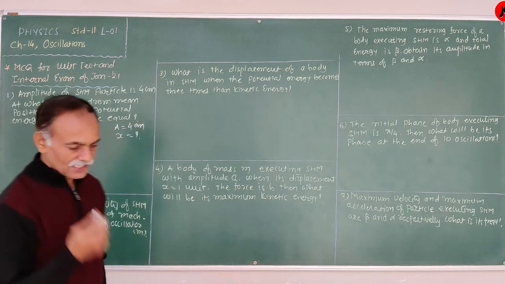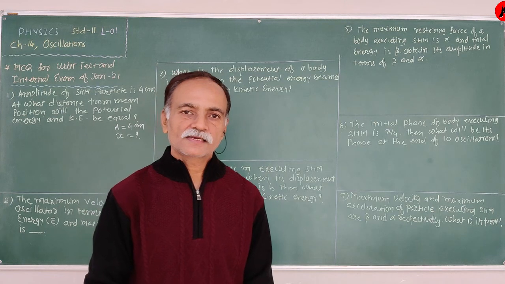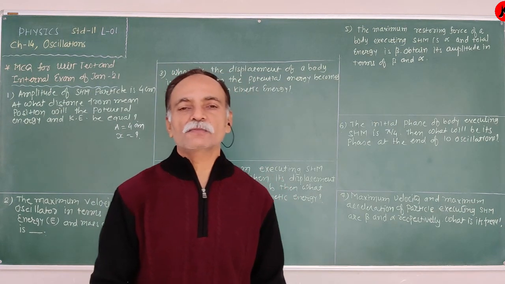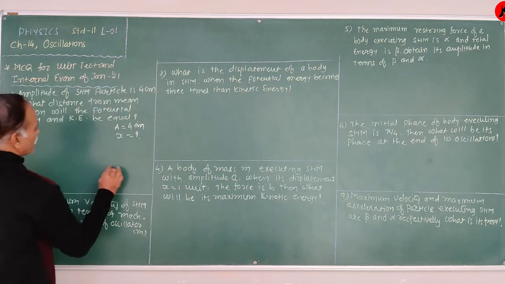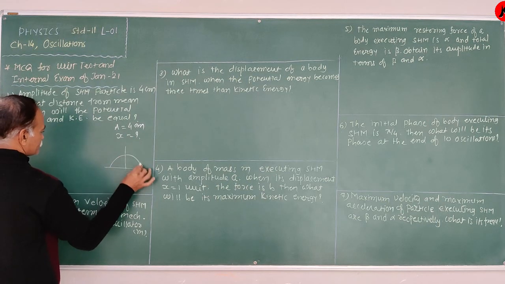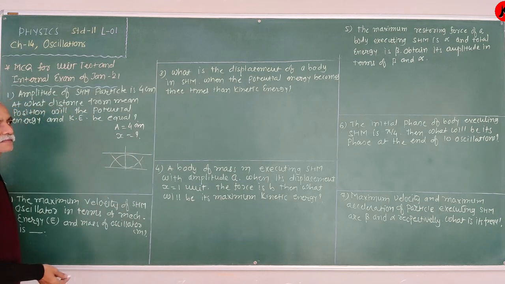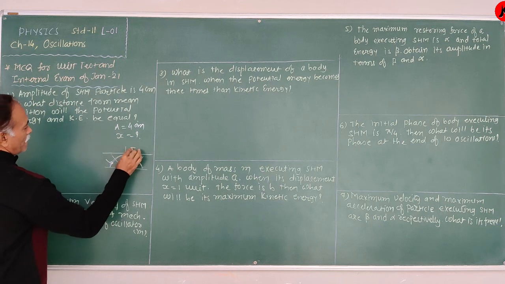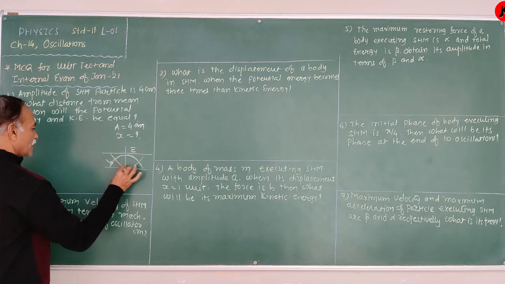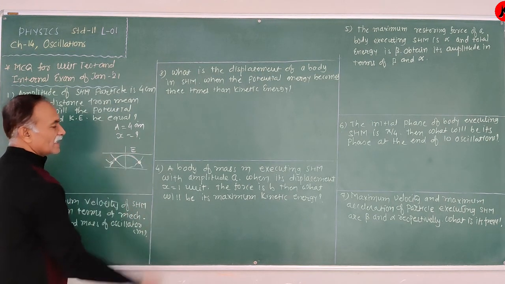Already in theory we discussed, when we discussed the graph of energy versus distance from the mean position, that x is equal to plus or minus A upon root 2. The kinetic energy and potential energy become equal from the graph like this. That is the total energy. That is the graph of the kinetic energy. That is the graph of potential energy. That is the graph of kinetic energy. Okay. So these are the points at which the kinetic energy and potential energy become equal.